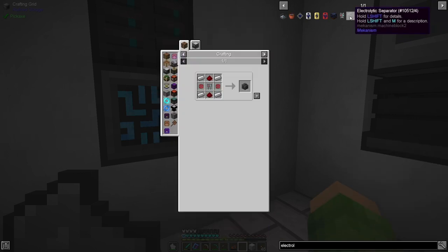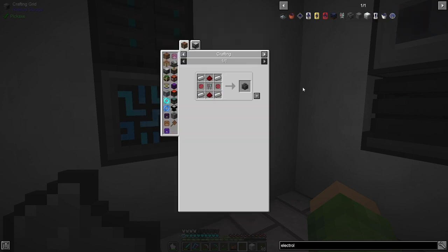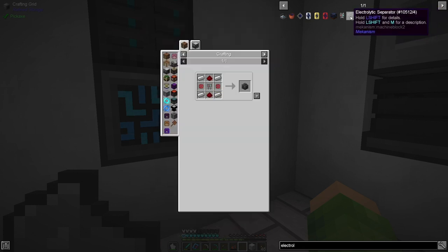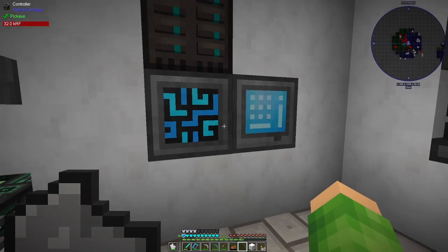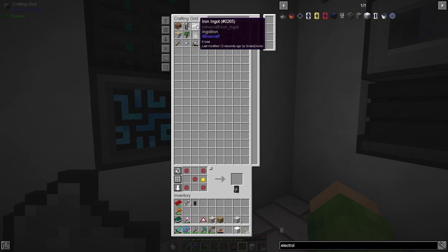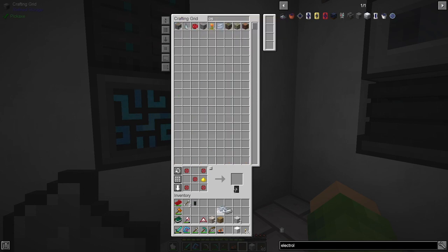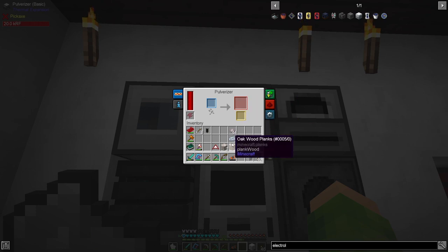I need to make an electrolytic separator, which is what we were making last time. As you can see, I've got everything I need apart from the electrolytic core. And I have everything for that I need apart from... what do I need? I need osmium and 2 osmium dust and 1 pulverized iron as well, which I think I may have. So I've got iron, obviously, not much left actually, but we've got some. And osmium, we've got 43 of, so we should be good for this stuff. So let's plop. Oh, actually, look, we've got a load of pulverized iron there.